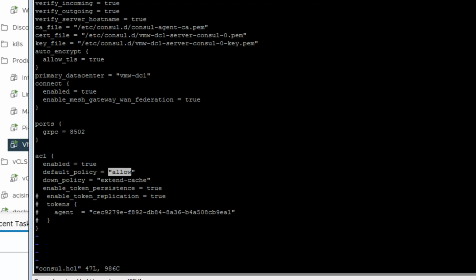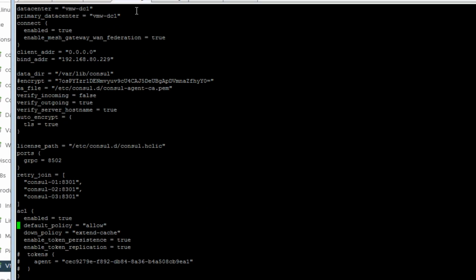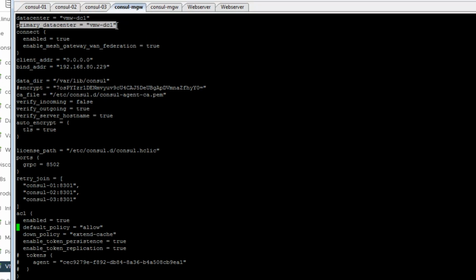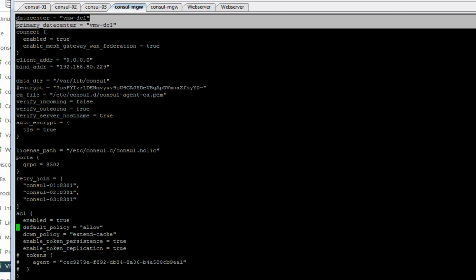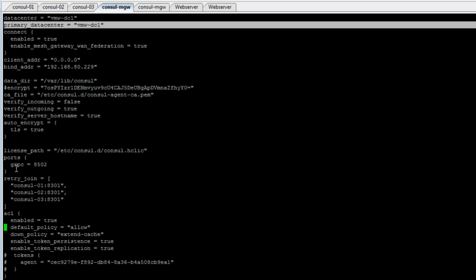Alright, so let me show you the consul.hcl file on my mesh gateway. It's also very simple. Basically the name of the data center, and this is important: what is a primary data center? Because you also want this piece of information on the secondaries as well, that tells them which is the primary data center. And some basic information that you already saw on the other screen. Let me see if there is anything of substance that I need to show you here. Nope, this is all common.